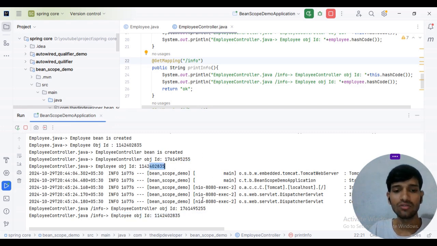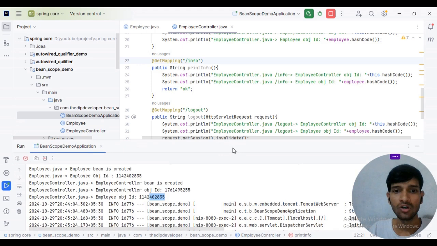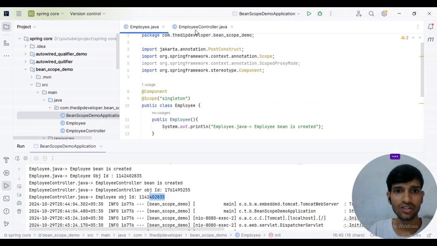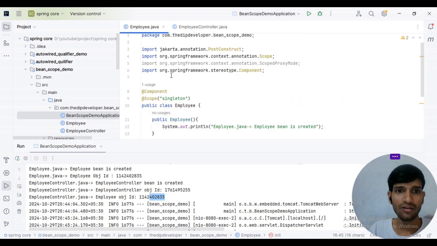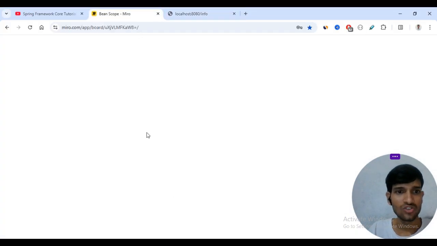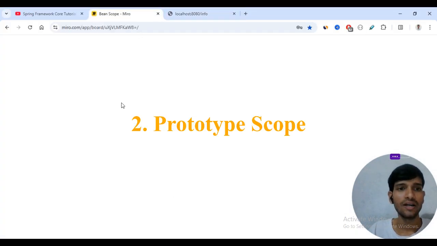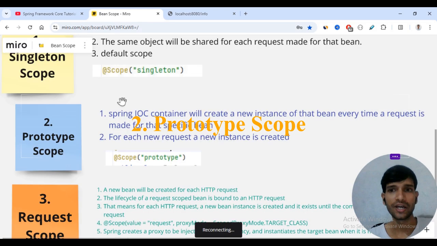So throughout the application only one object is created for each. Here there are two classes, so two objects are created: one for EmployeeController and one for the singleton Employee class.